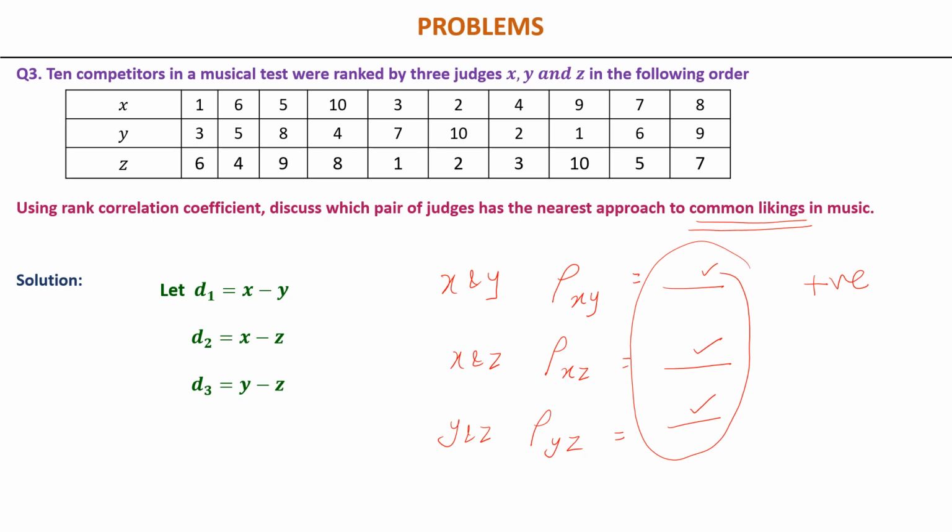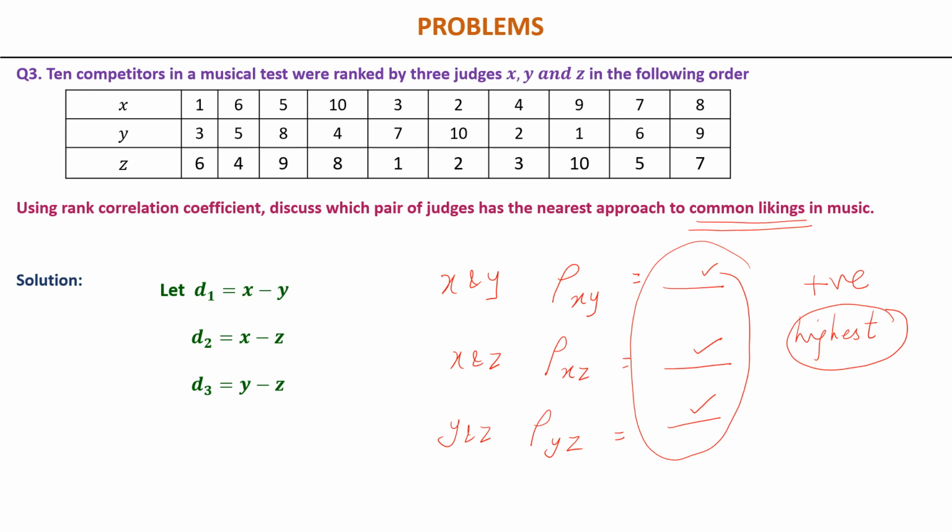So the correlation should be a positive value, and if at all you have more than one positive, choose the highest correlated value. So the way in which you decide is, suppose all of them are positive, then choose the one which is the highest. If you see one is positive and the other two are negative, choose the one which is positive. So if you have more than one which is positive, then choose the one which is higher in value. So that's how we judge that they have common likings for that particular attribute.